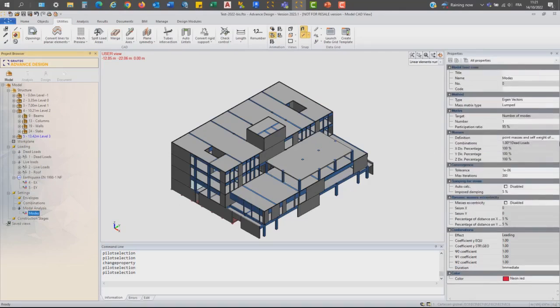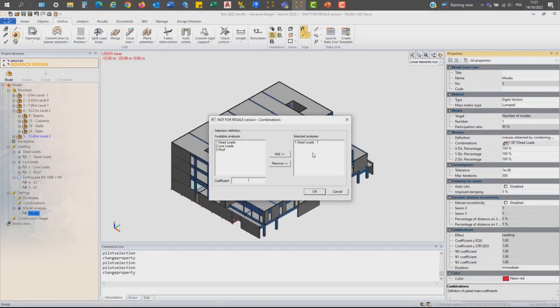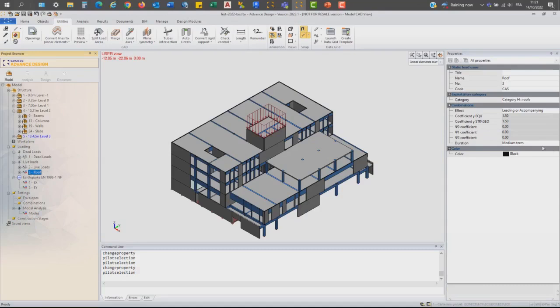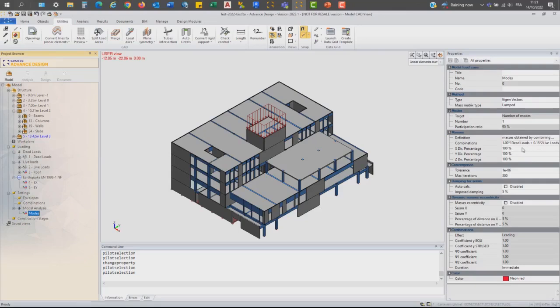I will define the modal analysis that is paired with the seismical cases by defining the active masses, the building mass that should be excited in the model, in the seismical analysis. So for sure I will get the entirety of the dead loads, but also a portion of the live loads there, but not the roof load, because due to its combination coefficient, I'm not supposed to take this into account in the active mass for the seismical cases.